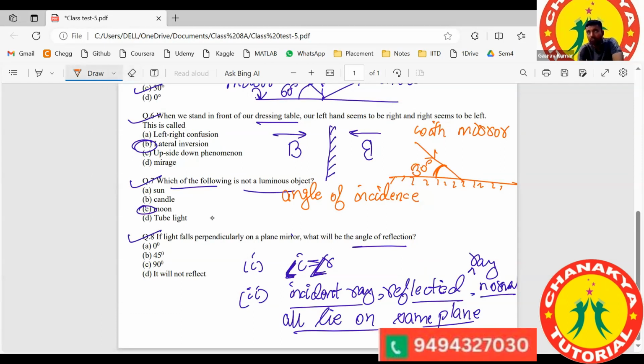Okay, so the angle of incidence, whenever this term appears, that means we are measuring the angle with the normal. So we will make a surface like this, we will make a normal, and we will measure this angle, 30 degrees. When the term angle of incidence is mentioned, we do not need the term normal in the question, because this term itself describes that the angle we are measuring is with respect to the normal.